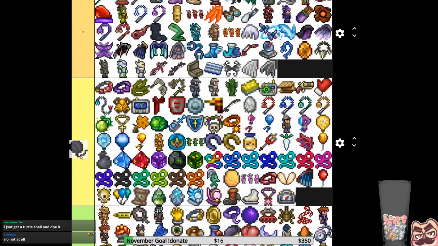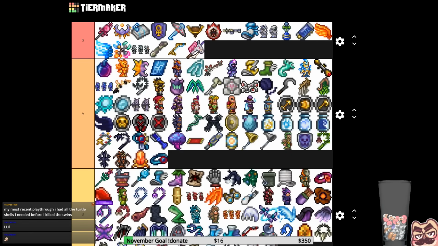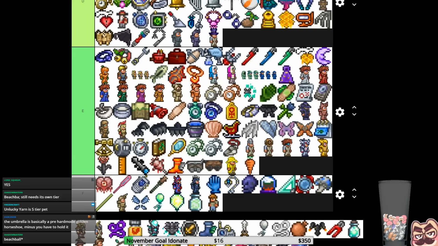Unlucky yarn. This spawns a kitty that's wearing a witch hat, which is, I need to stress the fact that that is very good. That's really good. All right, here we go again.